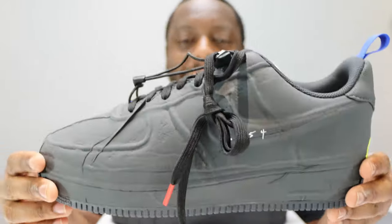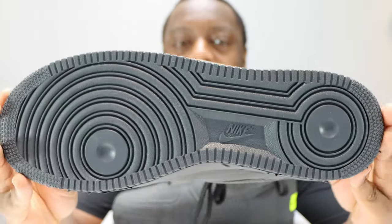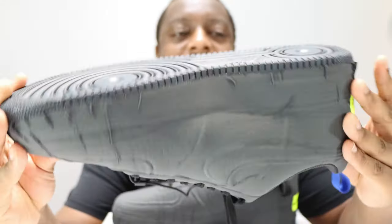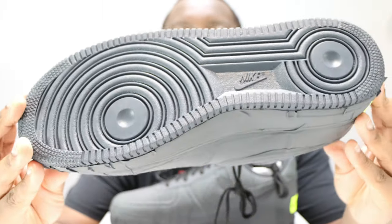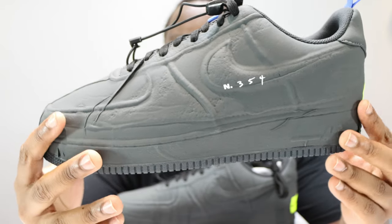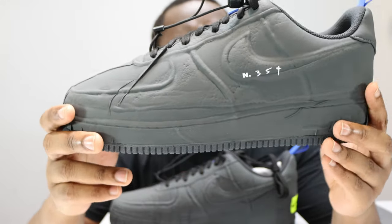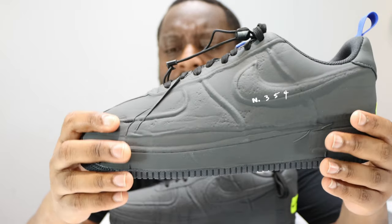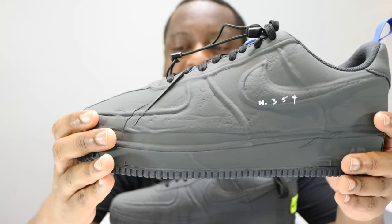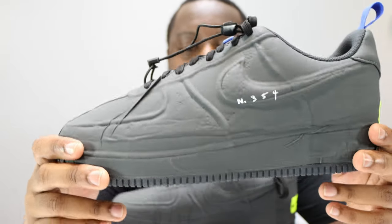So, starting off with the black pair, let's start from soles up. So we have a black outsole. Is it black or is it grey? Nah, that's black. Black outsole. We've got a wrapped midsole. This midsole is wrapped in a thin material. It's quite interesting. It's soft to the touch. I'm not sure what material it is, and you can't remove this, not without force or heat or something.